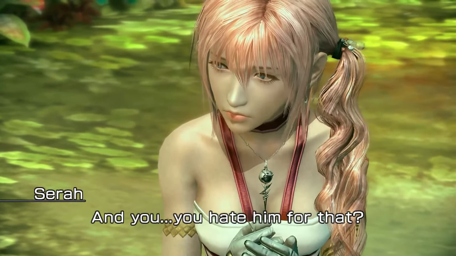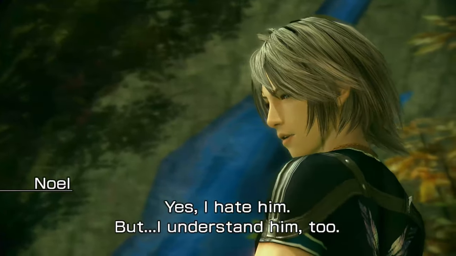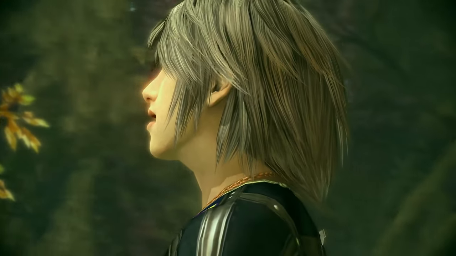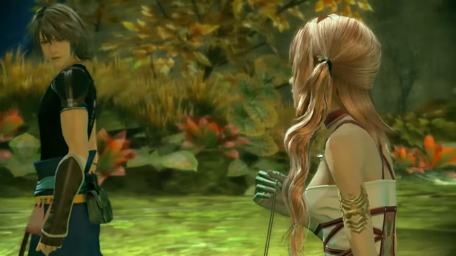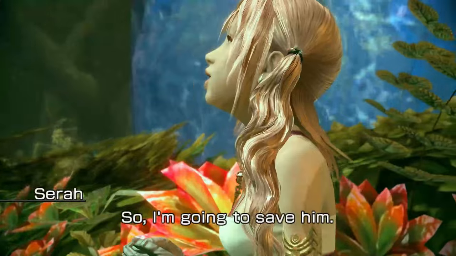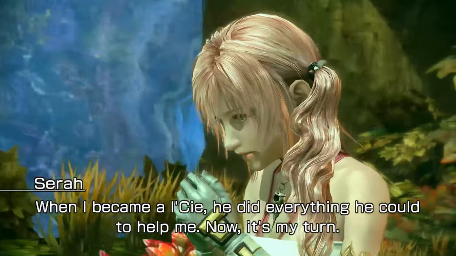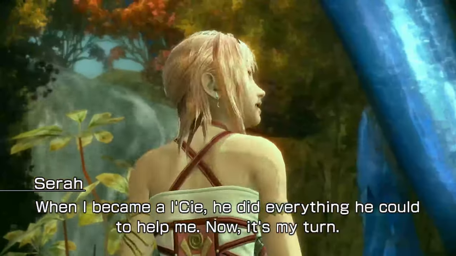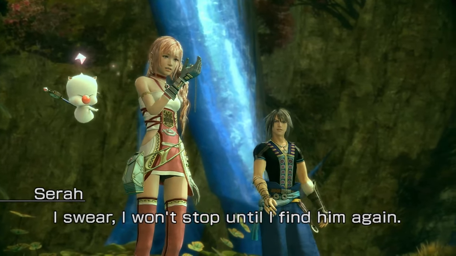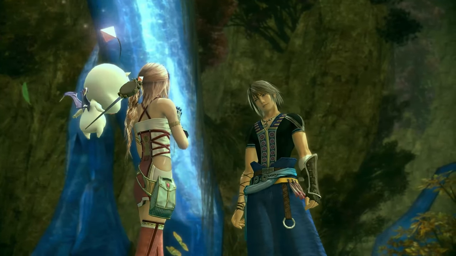And you hate him for that. Yes, I hate him. But I understand it. That's it. I've decided. Snow is always putting himself in danger, trying to save others. So, I'm going to save him. When I became a Lassie, he did everything he could to help me. Now it's my turn. I swear, I won't stop until I find him again. Okay. And I'll make sure you do. He asked me to look after you, remember? Koopa?